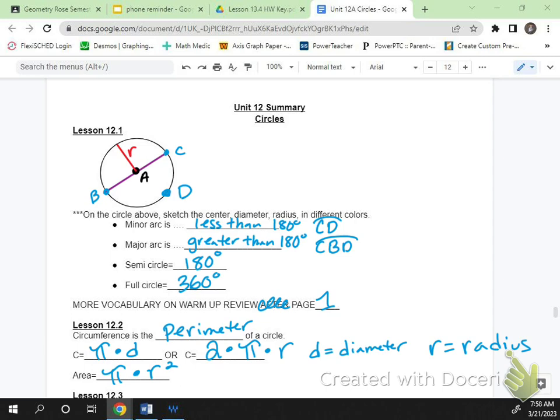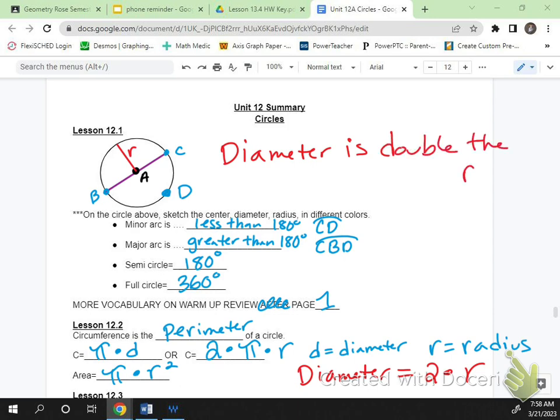Can't you also do pi times d times 2? Or no? Didn't we do one of those? No? Another relationship we did talk about is that diameter is 2 times the radius, the length. Why don't you add that? Diameter is 2 times the radius. That might come up on your vocabulary. It might be diameter is double the radius. And you have to fill in the blank. Blank is double the radius. Fill in the blanks, vocabulary.